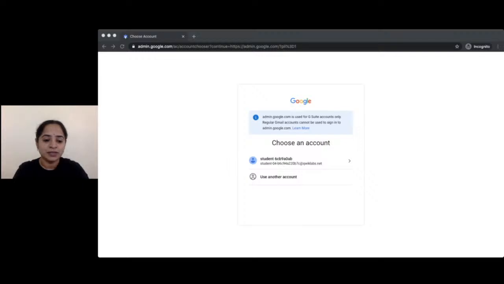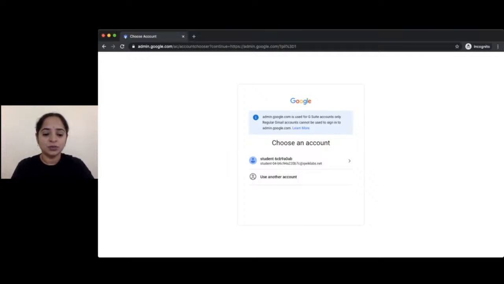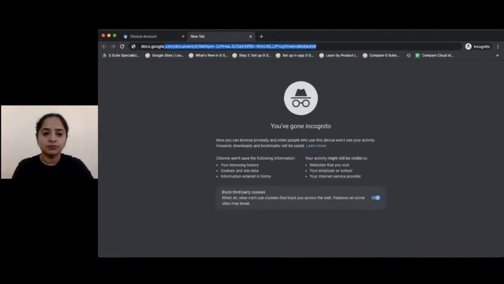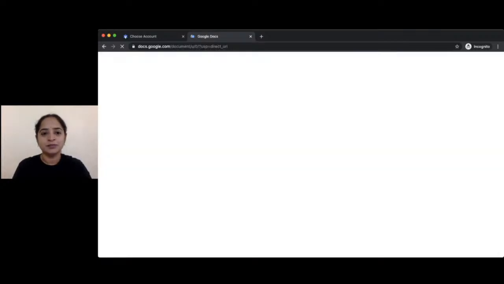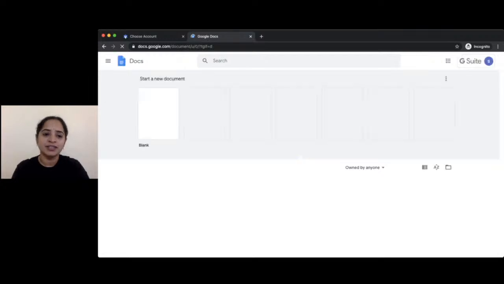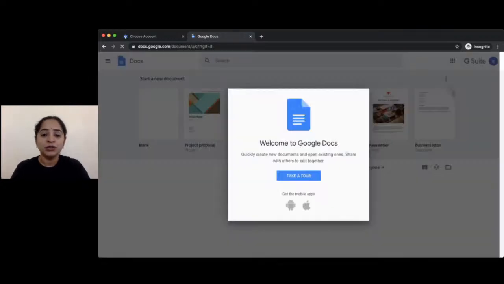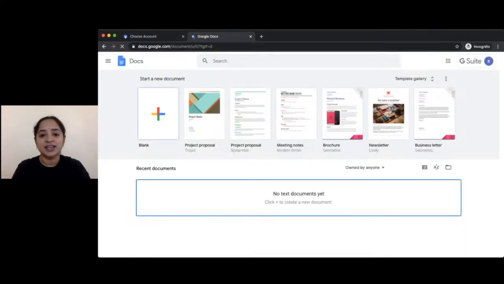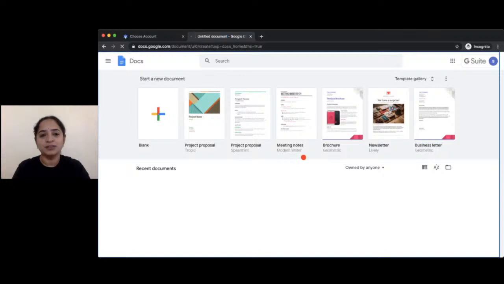So this is my G Suite. I've given the credentials and I'll be opening docs.google.com in order to access a new document. Once I access a Google Doc, I can create a new doc instantaneously. You could also use docs.new as a keyword in order to get started with a new document.